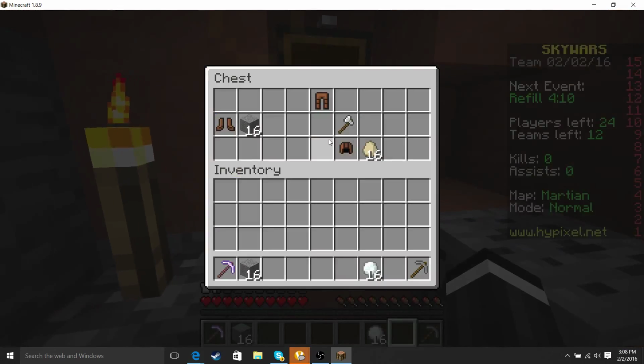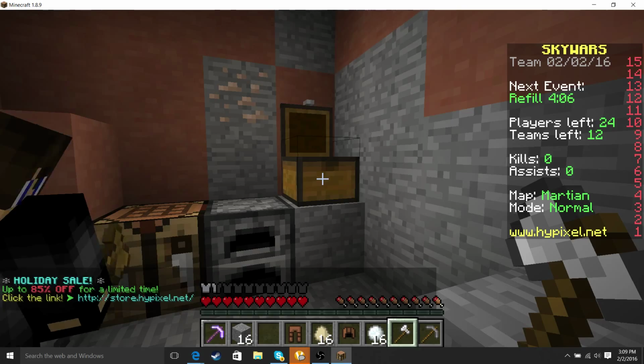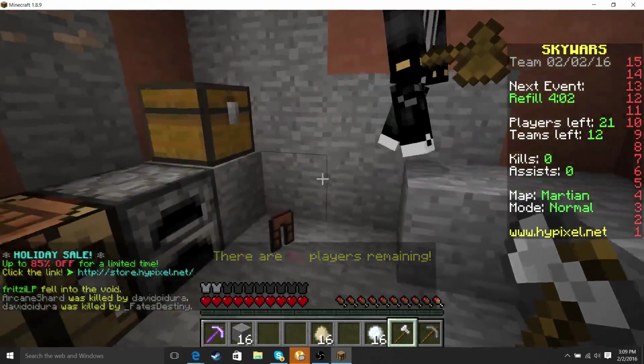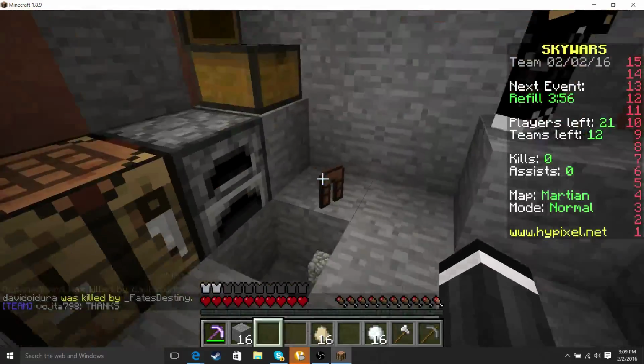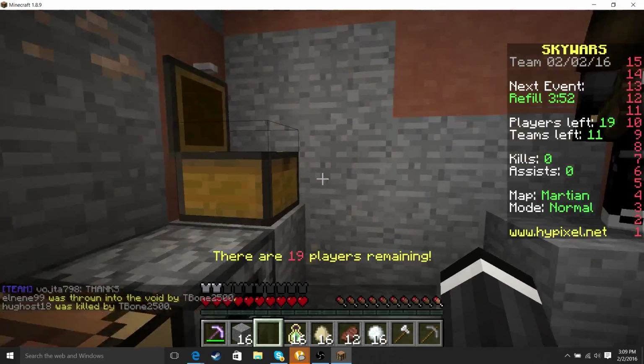I'll leave that for my teammate, because there's a weapon for you over there, and I'm going to give you that. I'll give you those pants. The pants. Okay. Pants. He wrote in all caps.